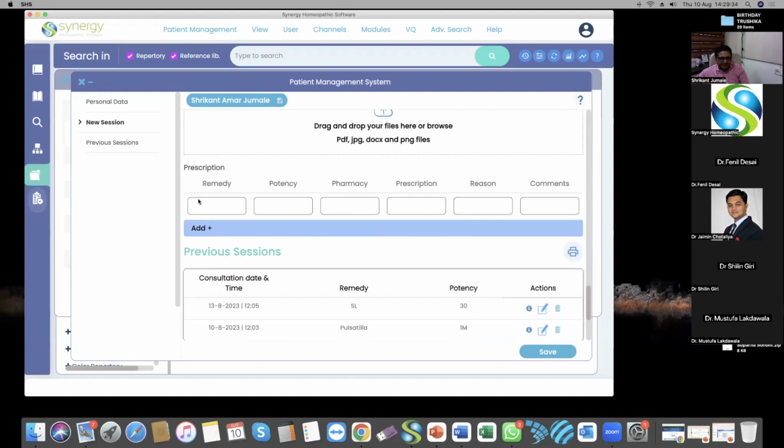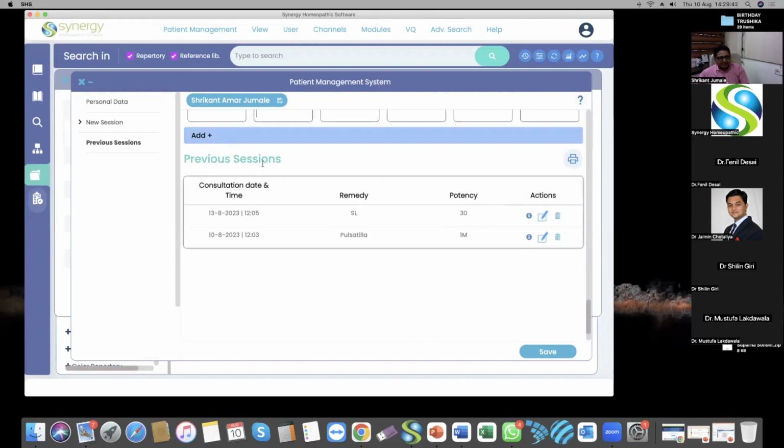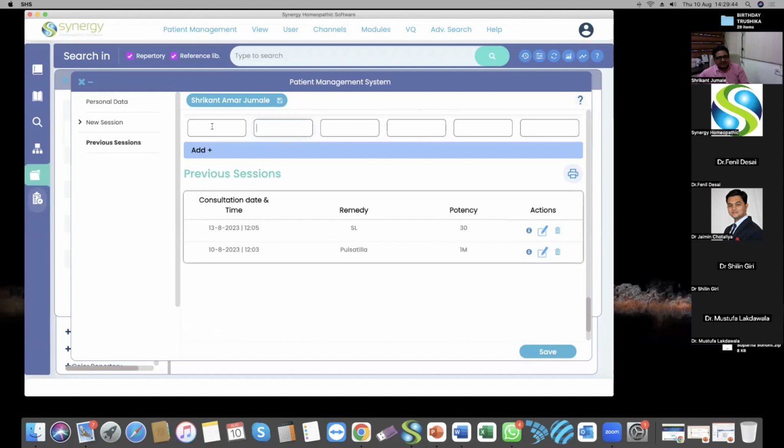And then you enter the remedy, the prescription, the potency, and all that you can enter. So better, when you enter, enter the remedy and the potency at least. So you can see here the remedy and potency. So you don't have to think what remedy you had given, or open the patient's data every time or the repertory chart every time to see what remedy I had prescribed.